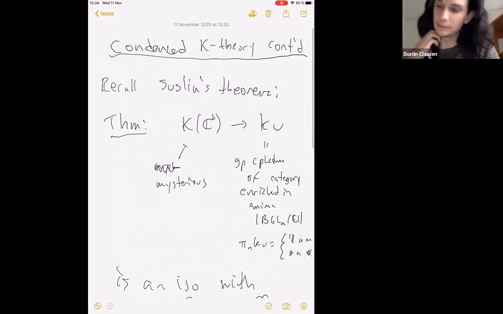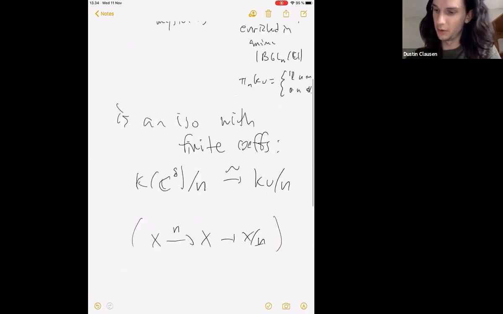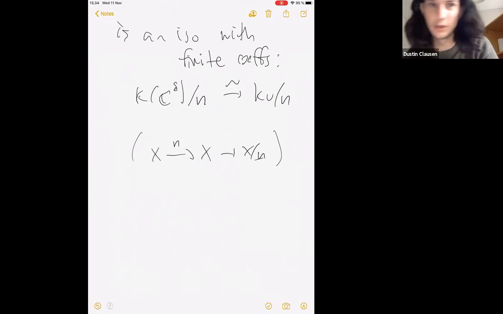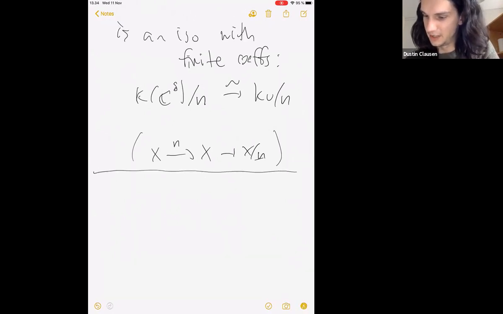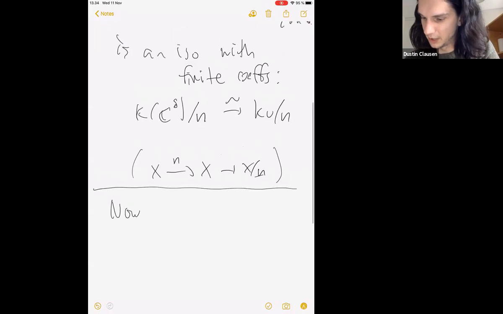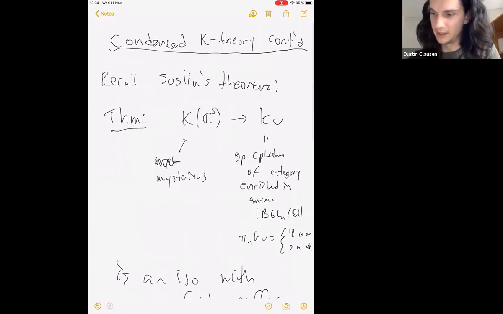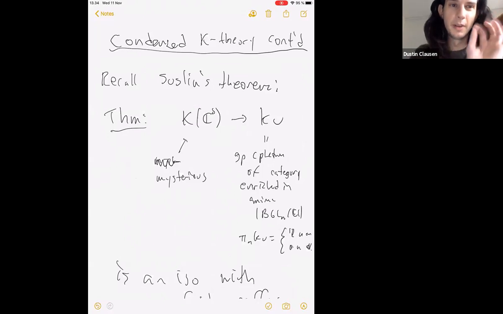I want to show how this is a corollary of the theorem Peter just discussed about the solidification of the condensed K theory of C. So these were classical objects, the algebraic K theory of the discrete ring and the so-called topological K theory. It's probably better to call it animated. In terms of this distinction between topological phenomena and animated phenomena, this is really animated. It's built from the anima, not the topological spaces themselves.